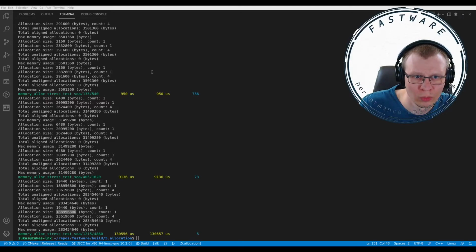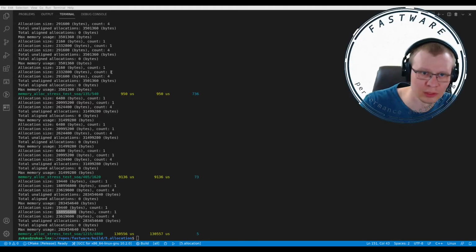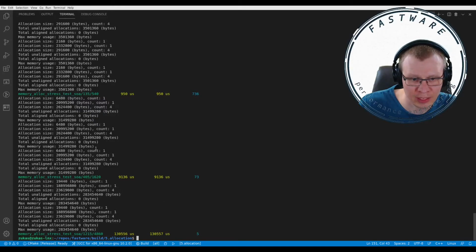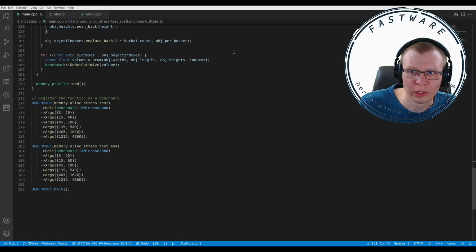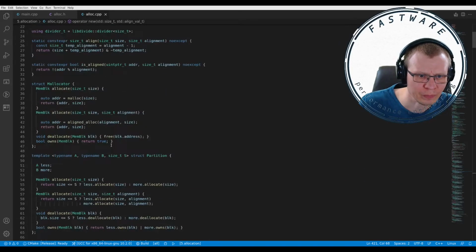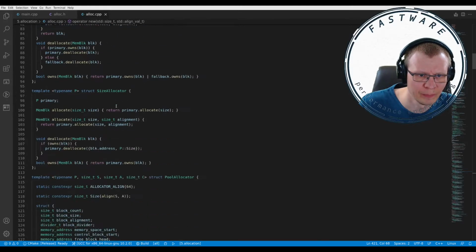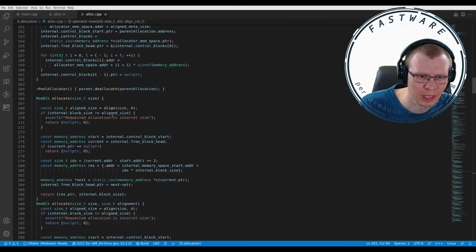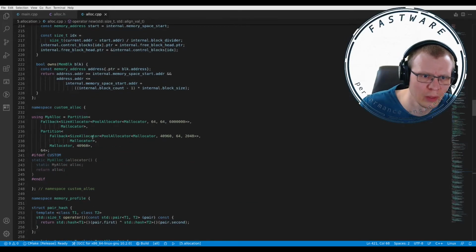and I get 180. So what I'm going to do is simply say that I have 200 times 1024 times 1024. I'm going to take that size and add it to my custom memory allocation as a specific size, to have another pool allocator. So let's look at this allocation right here. We have our memory allocator above, which is right here, and allocate and deallocate.